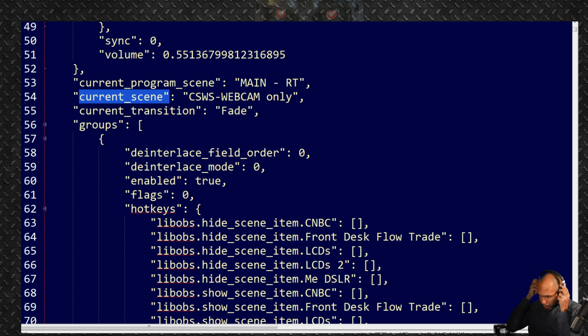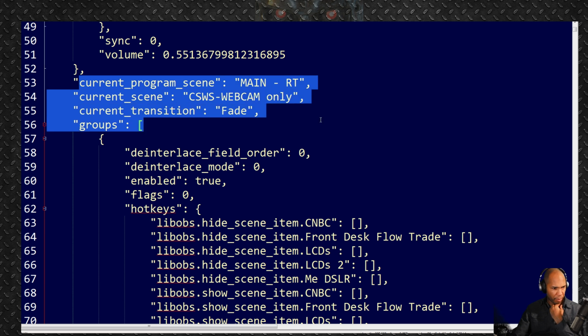All right, let's get back on task. So current scene I think is the currently selected scene. So I'm going to assume, so this is all current properties. Current program scene, current scene. That's probably a studio mode thing. Because remember, in OBS you can have multiple states.